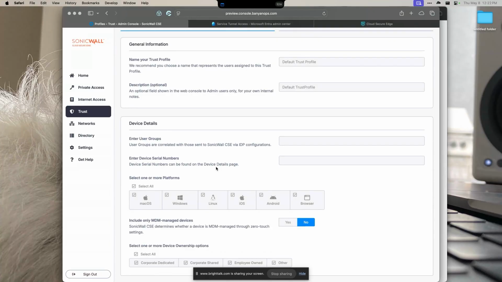So one of the things that SonicWall CSE has is the concept of device ownership. So I have a few different devices sitting on my desk. I've got my iPad, my iPhone, and my laptop. And the iPad and the iPhone are owned by me, but the laptop is owned by SonicWall. And I can have different requirements and different trust factors for those devices, which can then, in turn, give me different types of access to resources.